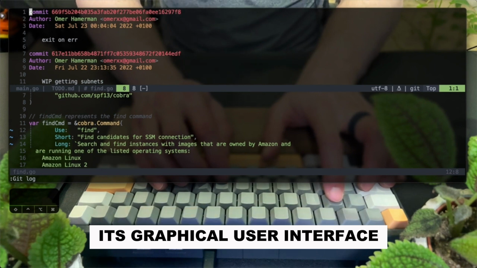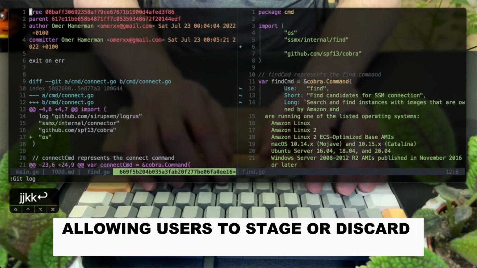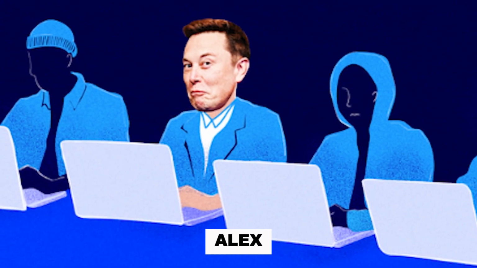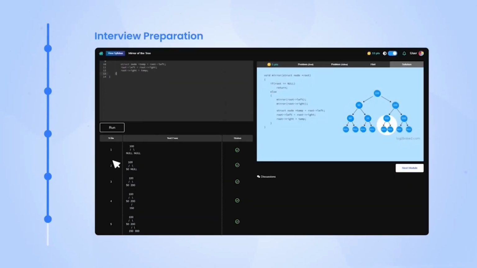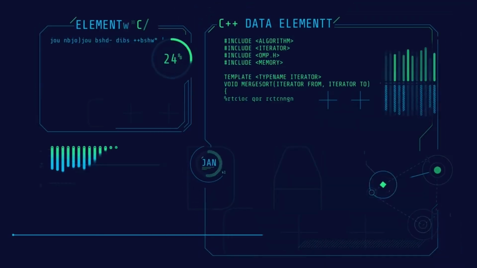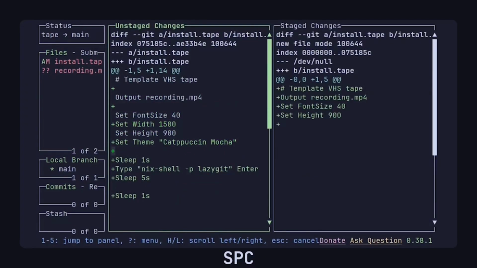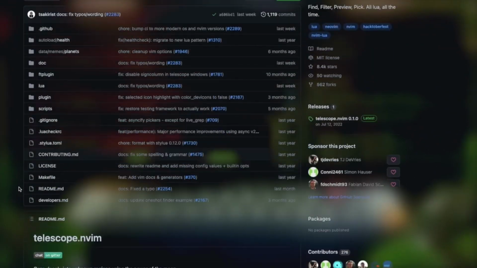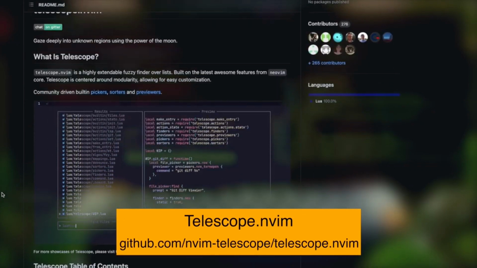Its graphical user interface displays each file's status in a clear, color-coded format, allowing users to stage or discard changes with a simple toggle. Imagine a developer named Alex, who is a visual learner and prefers to grasp concepts through imagery and direct manipulation. For Alex, the ability to see the changes graphically, select multiple files with a mouse click or a keyboard shortcut, and immediately observe the impact of their actions significantly reduces the cognitive load. This direct feedback loop makes Git operations feel more intuitive and less like navigating through a maze of commands.